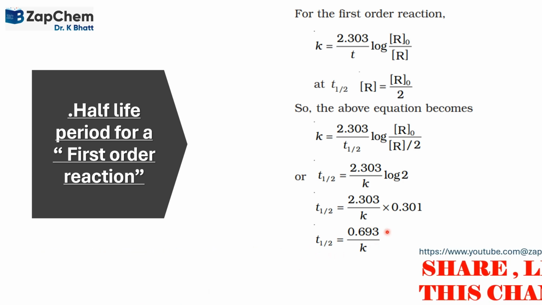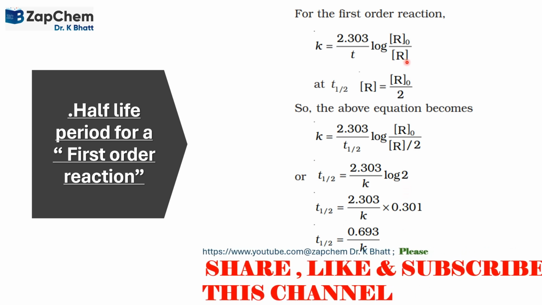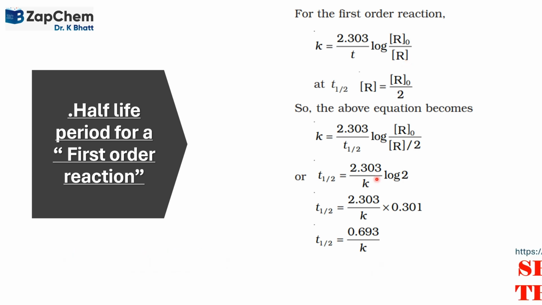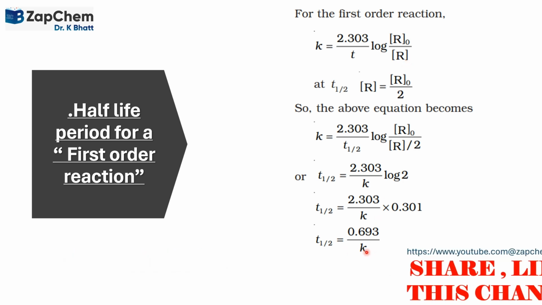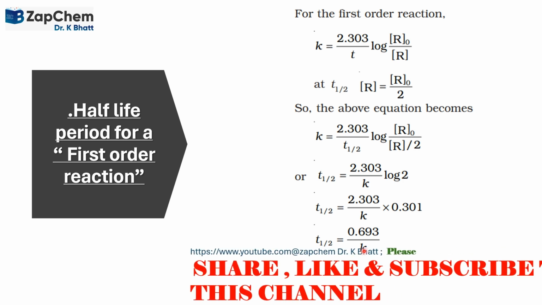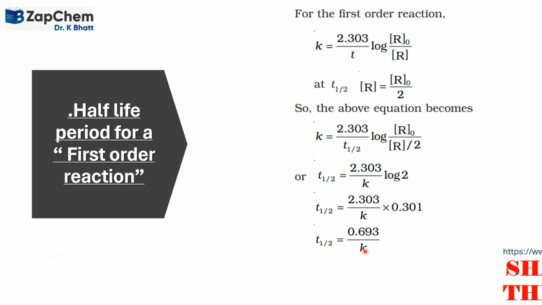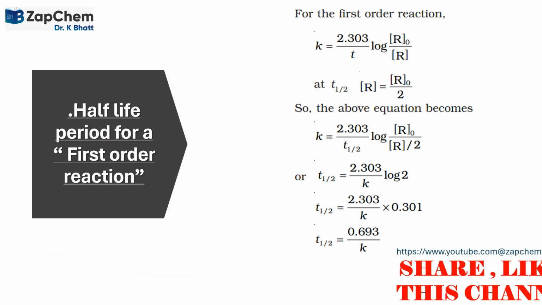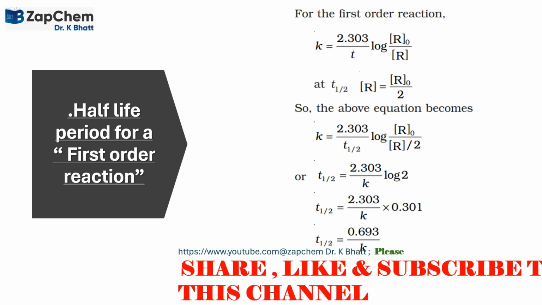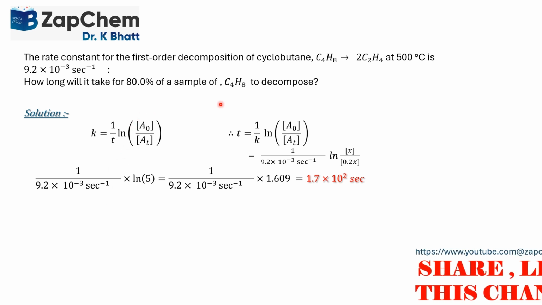अब ये t half से हमें बड़ी आसानी से पता लग जाता है कि ये किस टाइप का रिएक्शन है, what is the order of the reaction. Simply divide k by 0.693. अगर k मालूम है तो हम t half निकाल लेंगे, t half मालूम है तो k निकालेंगे. This is an important characteristic of the first order reaction. इसको याद रखना पड़ेगा. And next, we have to take up certain questions right now.